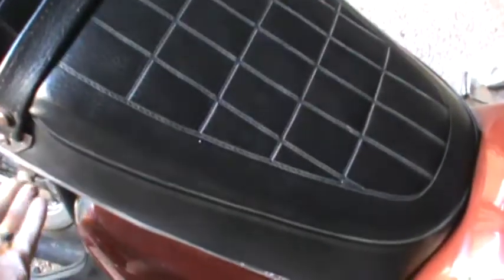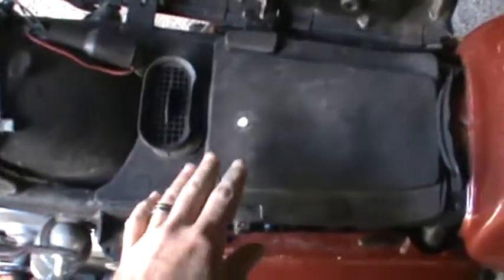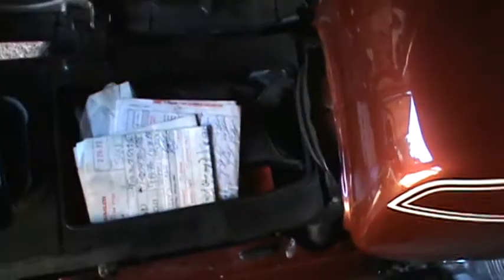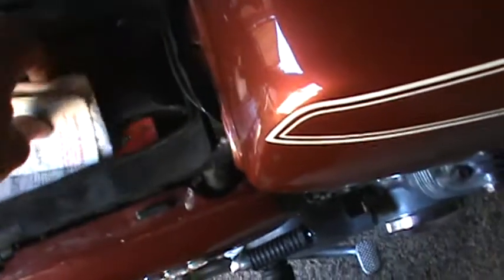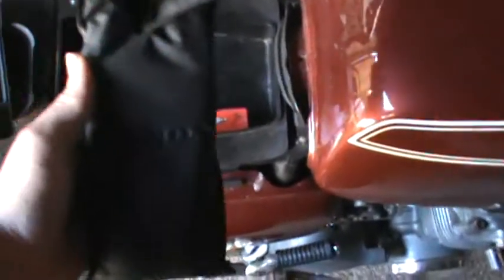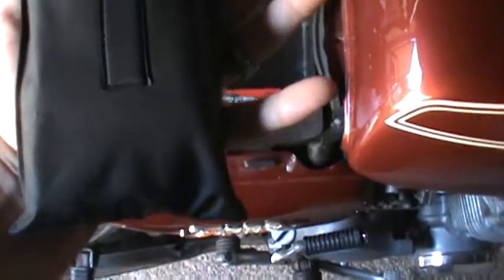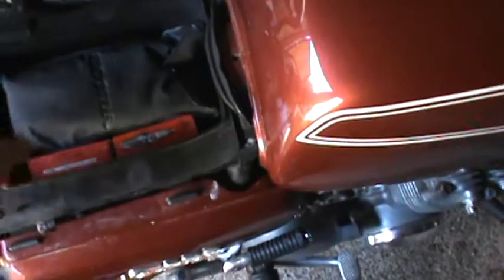Let's take a look under the seat here. There's the document storage. It has all the original paperwork. Toolkit. These are really great to have and fetch a pretty good penny online. It's a 74, so it says something about a bike that's had the kit with it for that many years. Who's owned it and taken care of it.